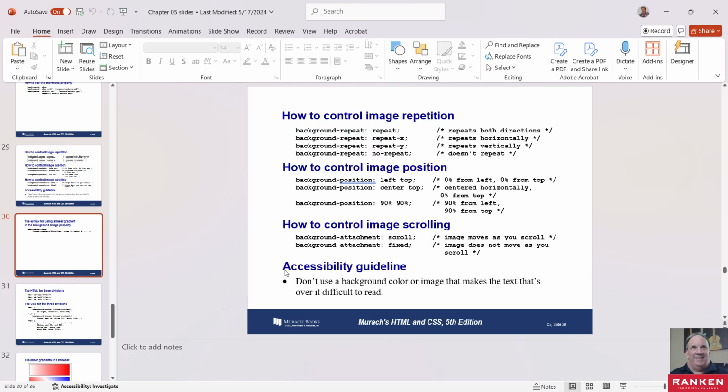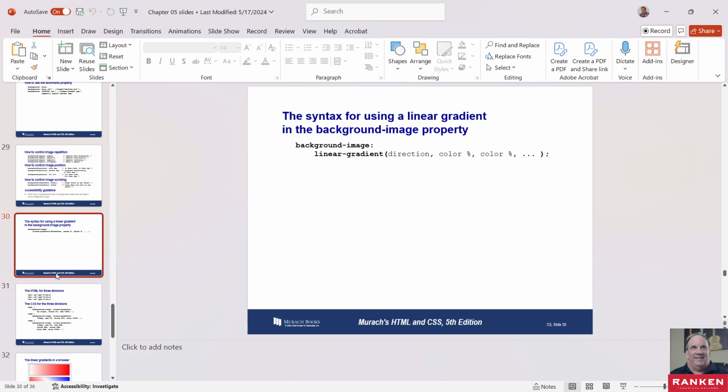Here's just an accessibility guideline. Don't use a background color or image that makes the text difficult to read. We looked at the linear gradient already. Basically you have your direction and then you have your different colors, right?